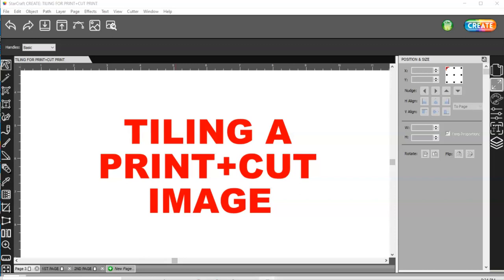So if you're someone that does sublimation, let's say, and you want to print a large image and you also want to cut it on the Solo, then let's say my printer's only 8.5 inches wide and I'm doing a 9-inch wide, okay? Then I'm going to need to cut that in half. And then also make sure that I cut the cut layer in half, and they have to be in the exact same spot. So I'm going to show you how to do that.